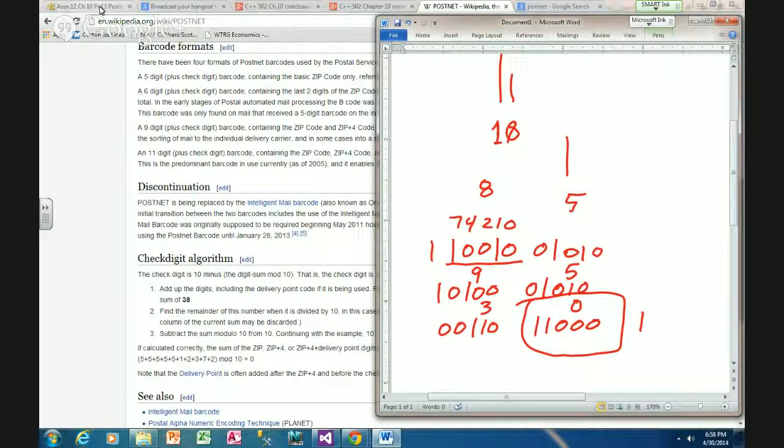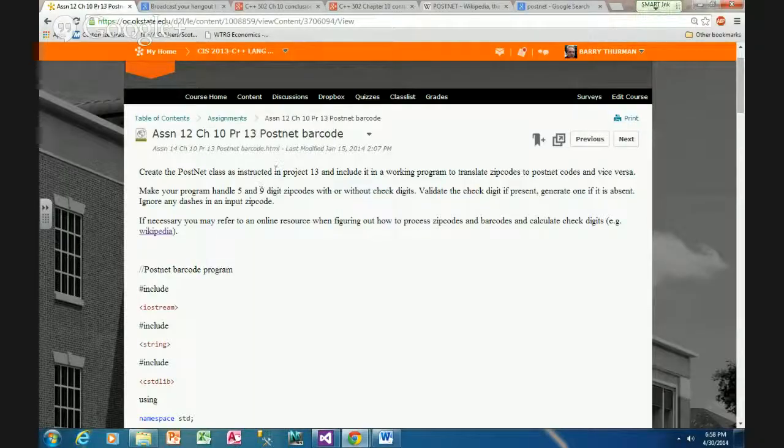So, for your assignment, I want you to make the PostNet class. The PostNet class should internally store one value. It can be either a barcode string of ones and zeros or a zip code number.